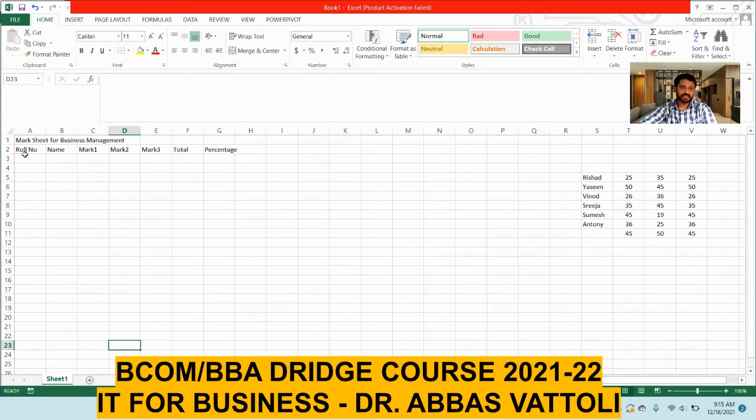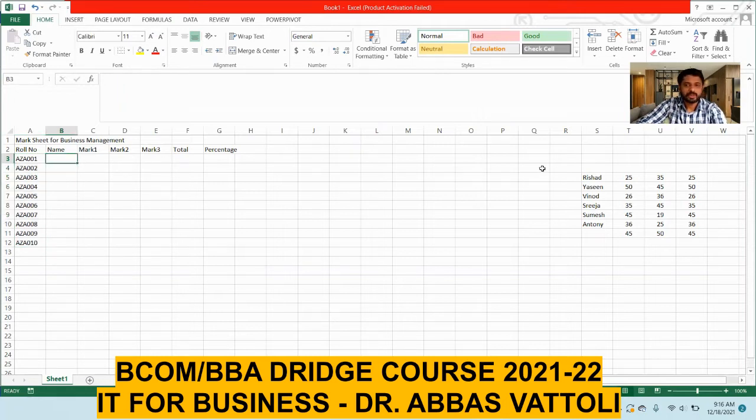For example, I have taken a classroom situation where I need to prepare the students' mark sheet. For example, if I want to fill in the roll numbers, and in my college the roll number starts with AZA, then 001, I just type that. Using the autofill feature, I can complete the other lines. If I use this, it automatically fills 1, 2, 3, 4 up to 10 students' roll numbers.